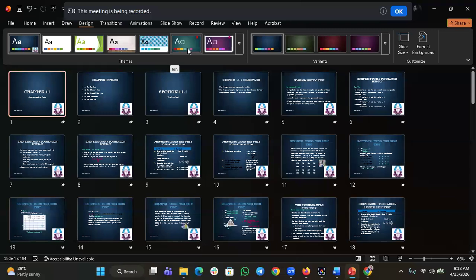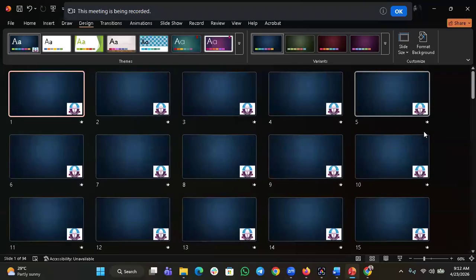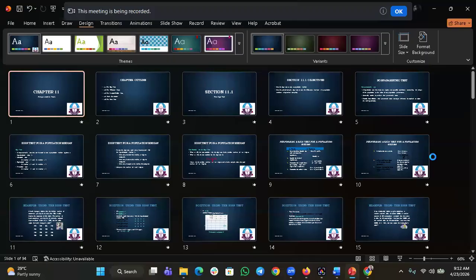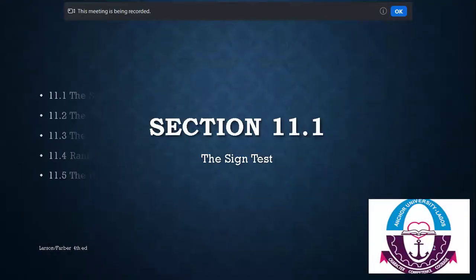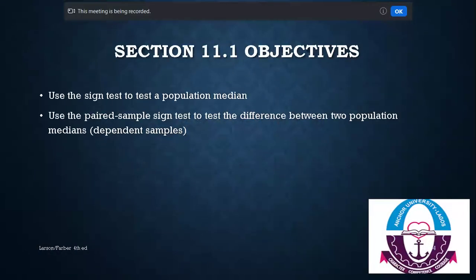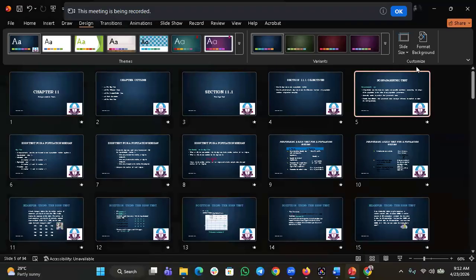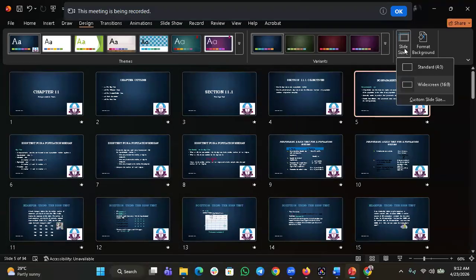We use it for modern display. Okay, for example, if you go to widescreen and then you now press function F5, this is the modern display. So that is what widescreen is all about.